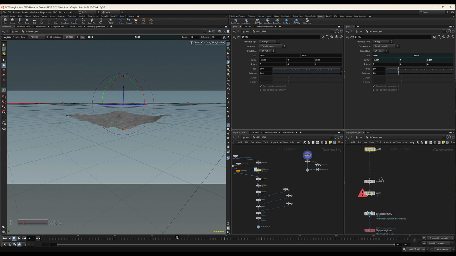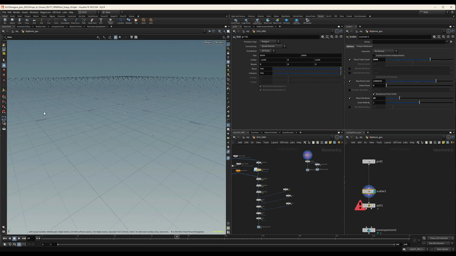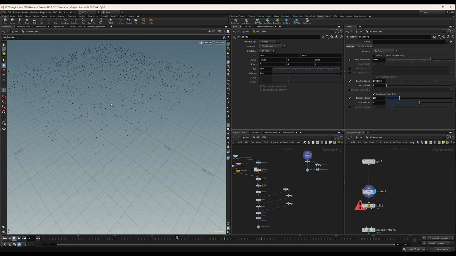And now what that does is it's going to scatter a lot of points on this grid, that we need to define later how many points we want, but basically it's getting all these points, and on each point it's going to instance one of the spectrums that we define here.